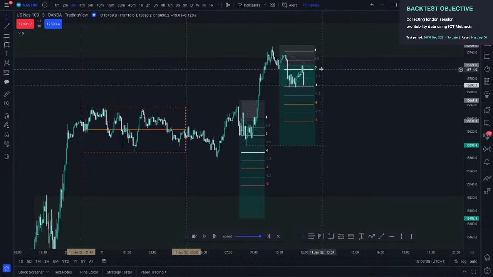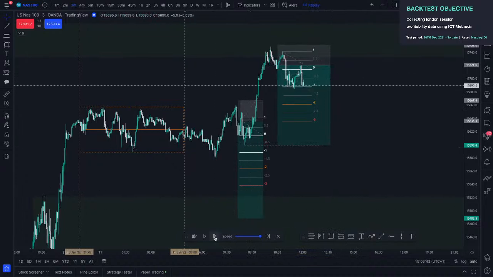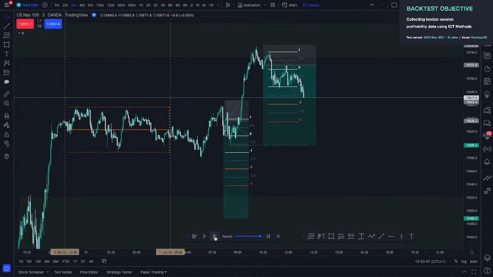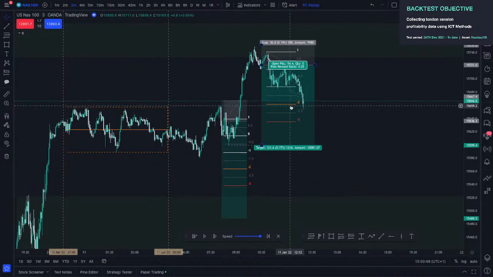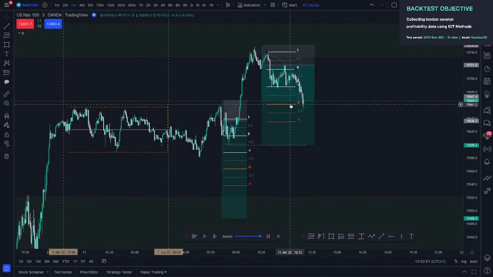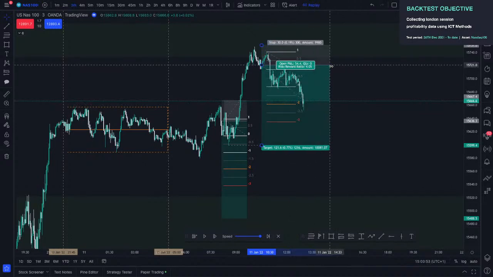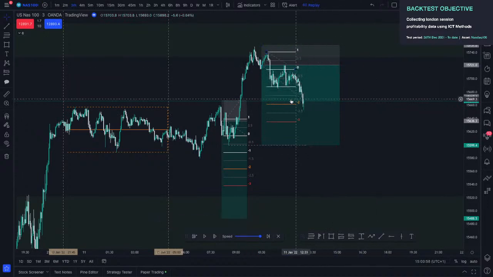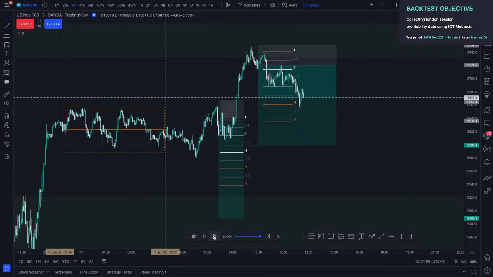Oh shit. Is this going to fail? Looks like it's going to fail. Oh yeah, this is why I love the 2 standard deviation so much, because even if this ends up failing and turns around, the 2 standard deviation has been hit, like the fib told me. But greediness is a bitch, isn't it?